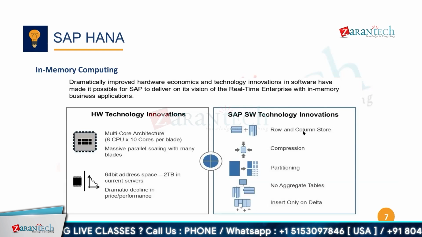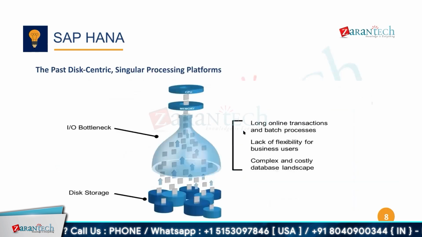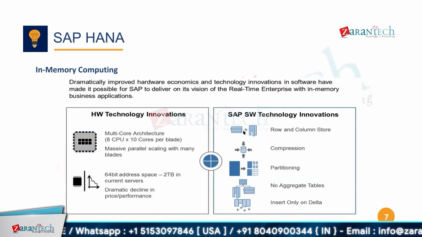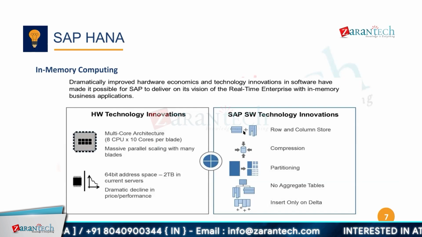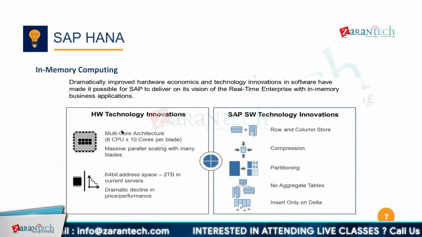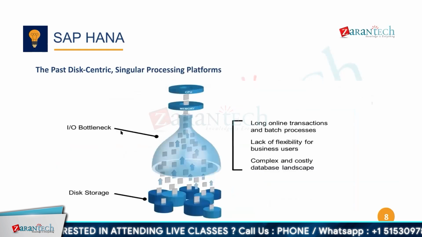So combining these two, SAP has introduced the HANA database, the HANA platform. This is what you mean by in-memory computing, which means everything runs on the RAM with many processors or CPUs available. Multi-processing happens very quickly. Okay, good.